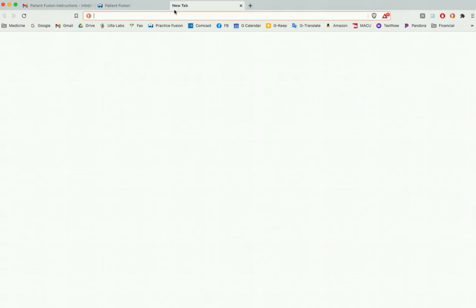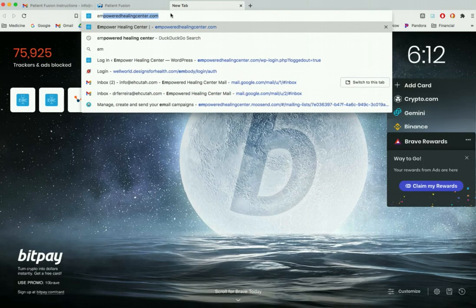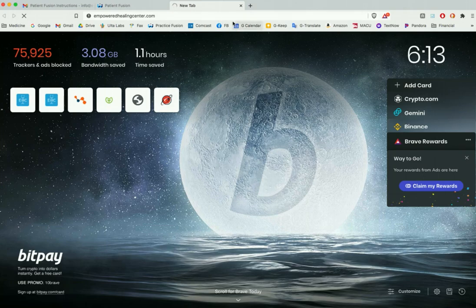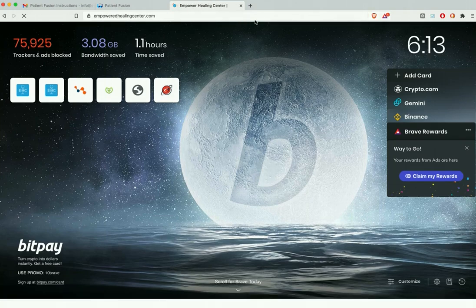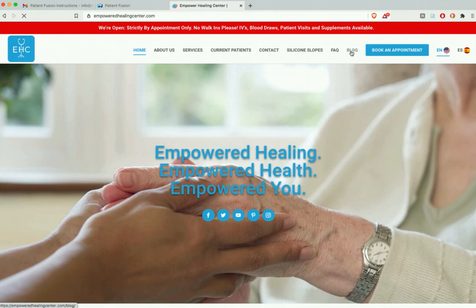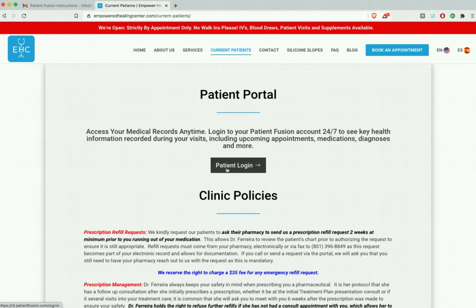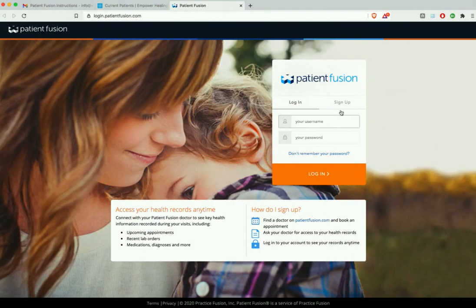And last but not least, I want to show you the clinic website, and we'll be able to see, if you happen to get lost, where you can go to get access to that portal. Let's say you don't remember that this was the website and you're like, where do I go? You go to the current patients tab, and right there is an icon, patient login for the patient portal, and you'd be able to get right in, and it'll take you to your login, and you'd be able to put your username and password and then move from there.